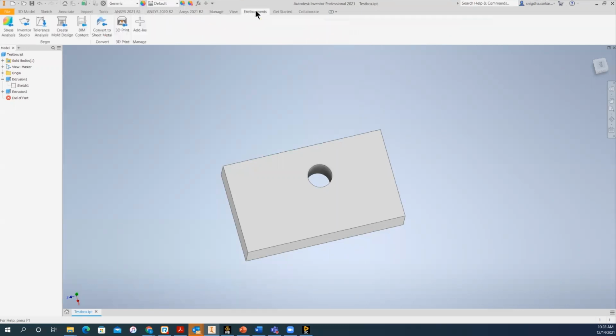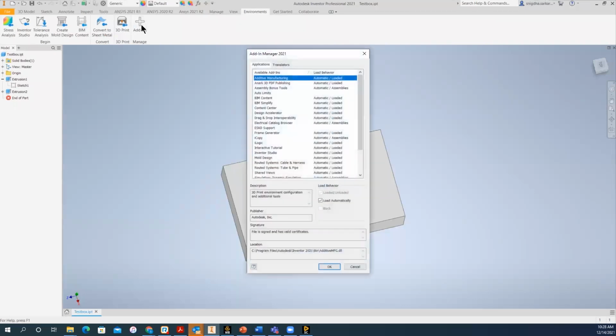You could go to environments and you could select add-ins. And this basically gives you a list of all available licenses. And you will see that the Workbench licenses that I have currently loaded on my computer show up here. I have the load automatically option selected, and so every time I launch Autodesk, these tabs are automatically visible. So I don't have to manually reload them every time. Okay. So make sure you have that CAD interface so that you can have that two-way connection between your CAD platform and Ansys.